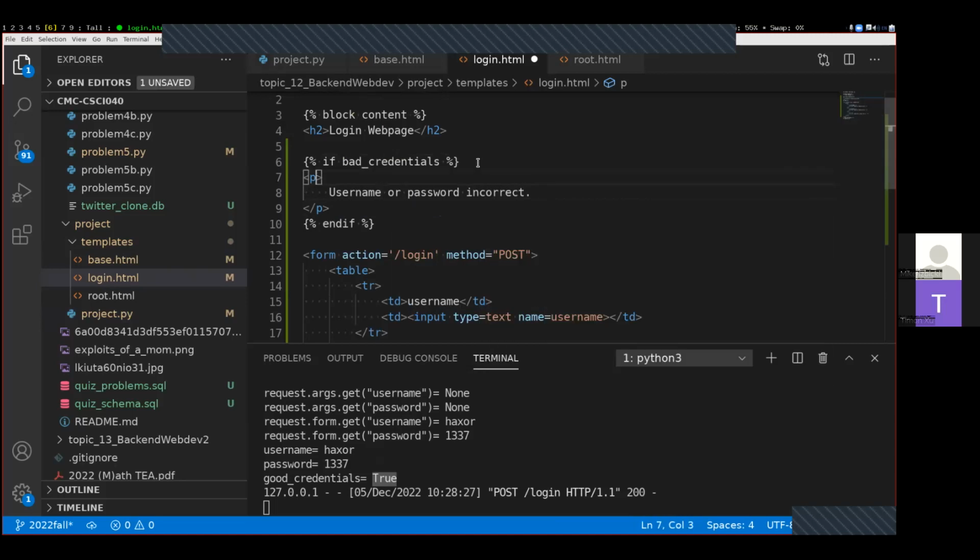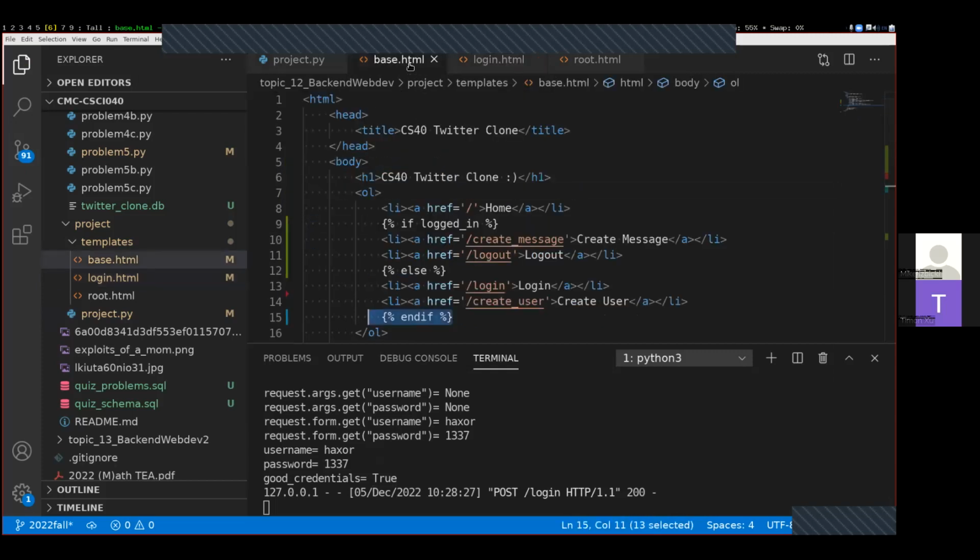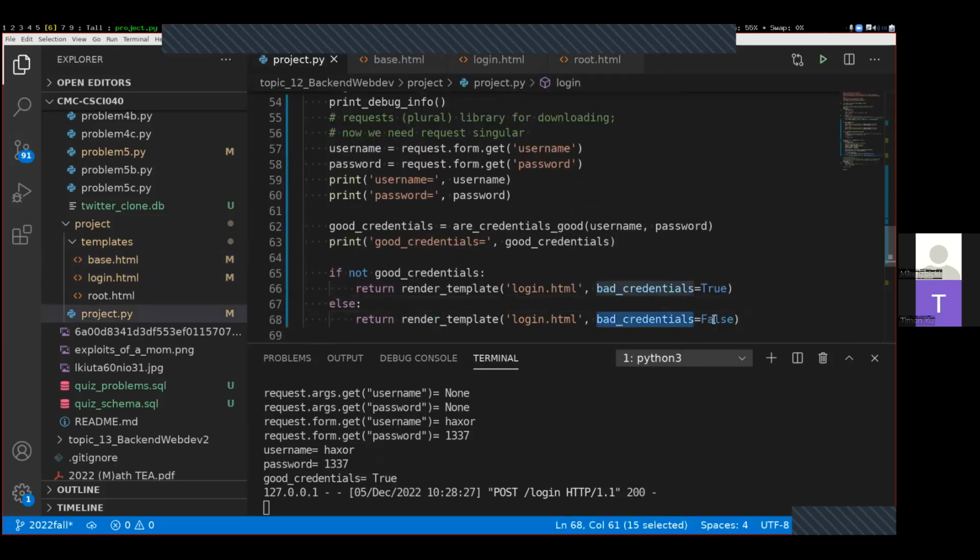And I'll go ahead and add some styling, saying color red, like that. Let's say error. So if somehow this bad credentials variable gets set, then it should display this information right here, giving the user some sort of message about the credentials being set incorrectly. And we're setting that bad credentials variable down here based on this computation we did up here.